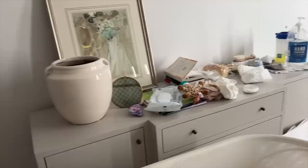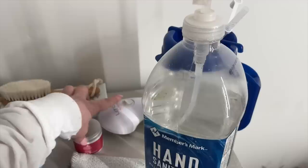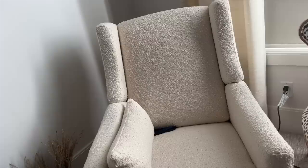Up here we have all the things — extra diapers from last night I need to throw away, and some that don't fit her. Just our station. I have hand sanitizer. Jared fills up my drink for me all the time. I love these two things: this is some nipple cream, and then this red light I love so much. I've been very sore and you can use red light to help heal, so I've been doing a lot of red light on my boobs. It's been great. Jared brought in the rocking chair from her nursery — I just really love it. I didn't know I was going to love this rocker as much as I do, but I am in love with it.